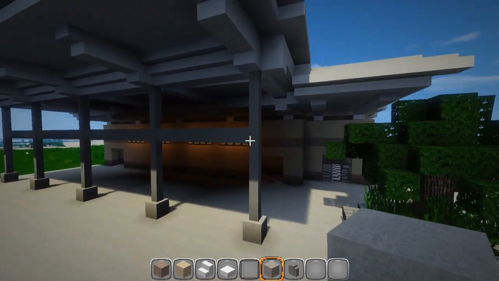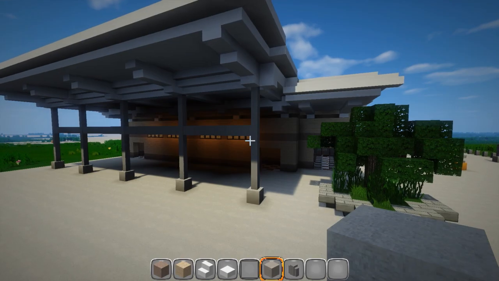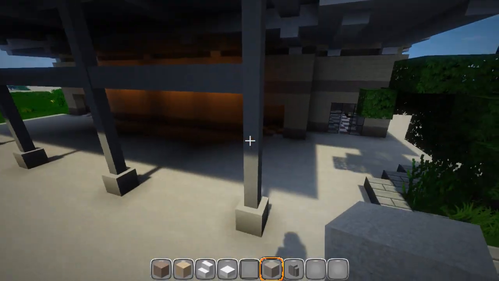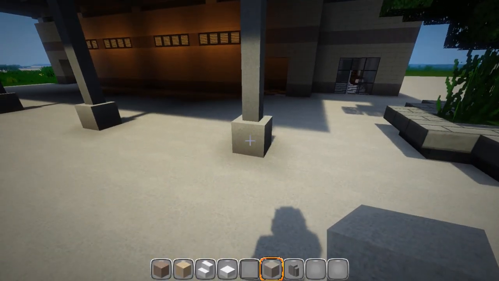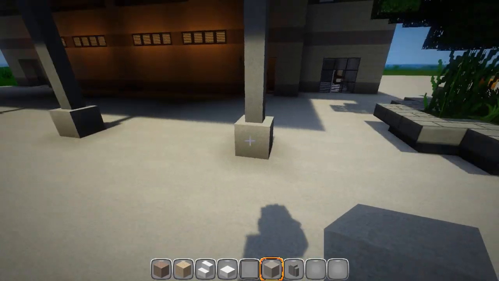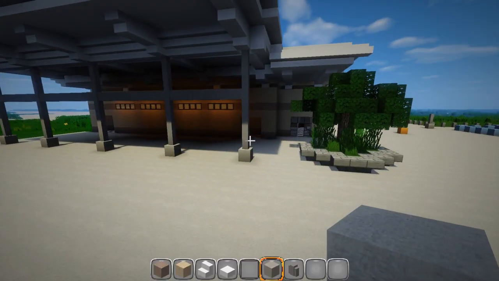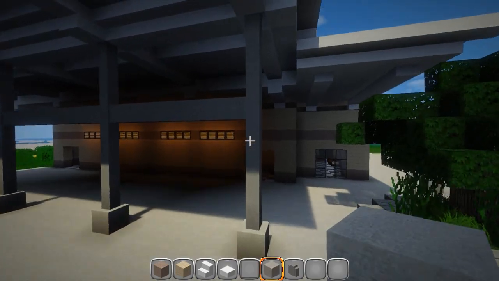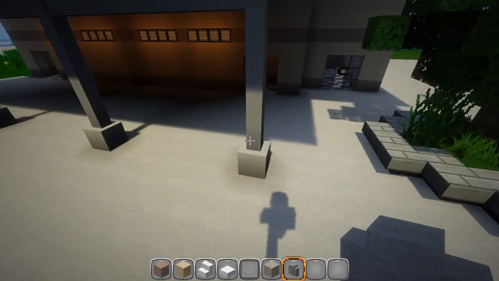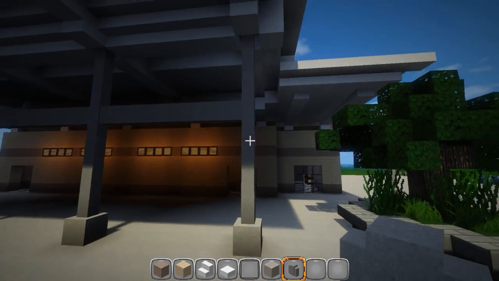So this looks a lot more like the picture, and of course I will post it up so you can see that we have the tall skinny pieces here now, and then a nice little foot base on the bottom, and it's not taking up a 3x3 block at the bottom, which made it look very gaudy. So now we are using the cobblestone wall, and it is mossy, so that gives us this nice little pillar that looks like concrete.